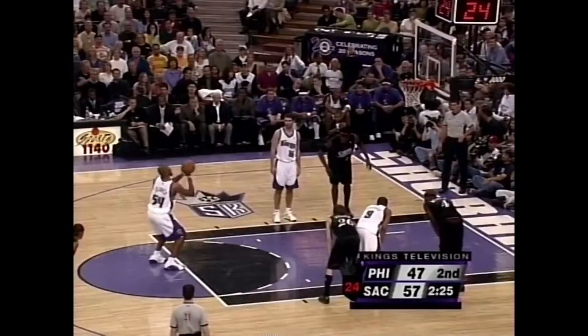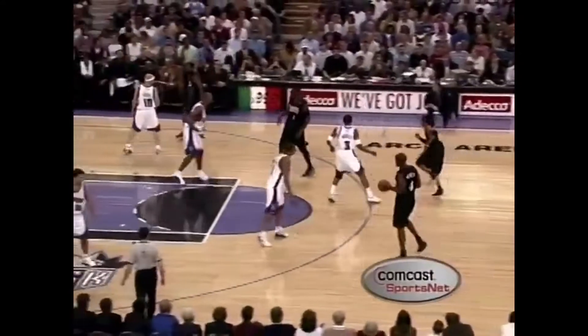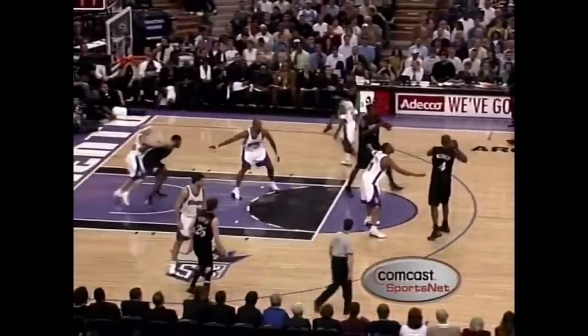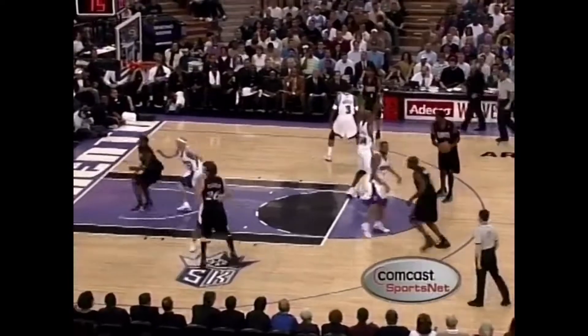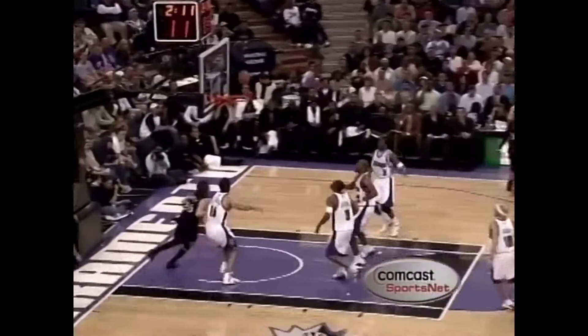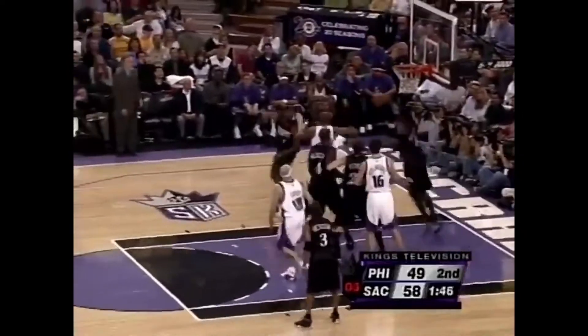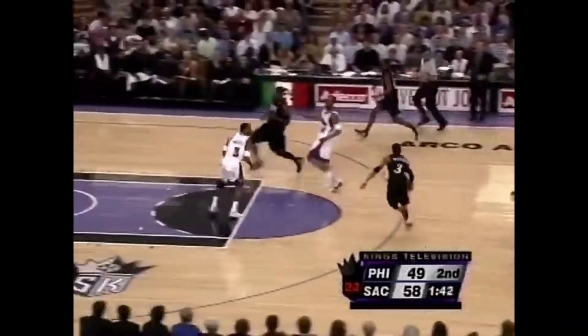The action now — that second free throw, much better. Had a nice stroke on that one with some arch. Just enough to swish it. Nobody on D'Alembert, and he gets to... Wow! Skinner gets around Iverson. Sets up Skinner. Blocked. What a sequence that was on both ends of the floor. Here's Iverson.